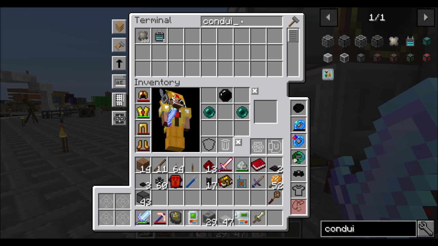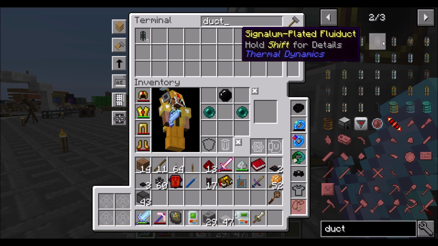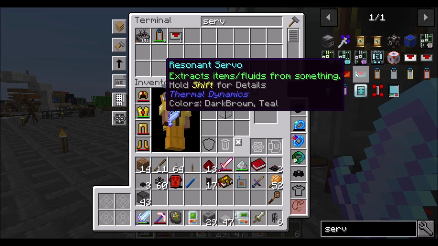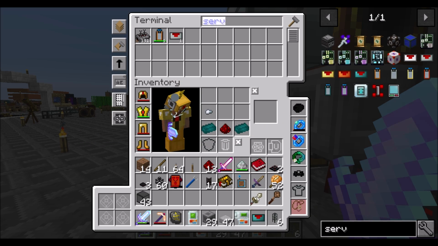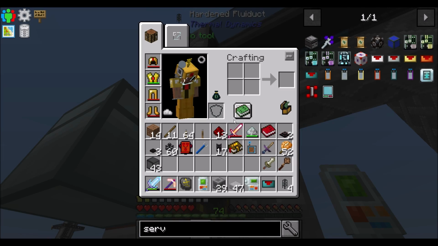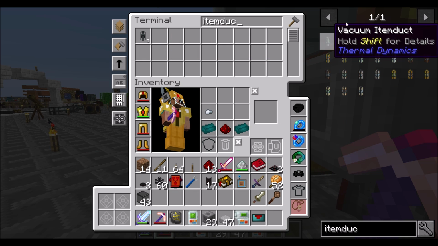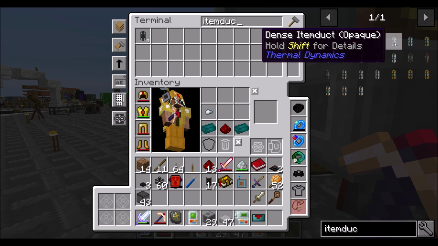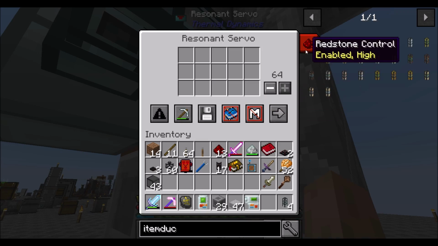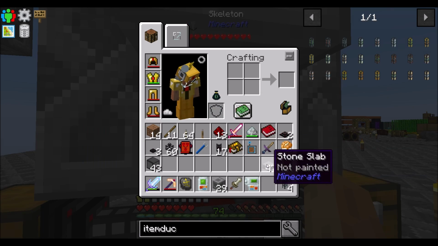So we'd want something fast. Like something really fast. So like you, but with a super fast servo, like maybe Signalum or Enderium. Sounds fast enough to me. Why you don't want to export? What? Why you don't connect? Why wouldn't you connect? Hardened fluid duct. Oh, hardened fluid duct. That makes sense. Item duct. This is what I want. Doesn't have to be impulse, I don't think. So that's pretty quick, right? I think that's probably going to be quick enough, right? So that you, sir.